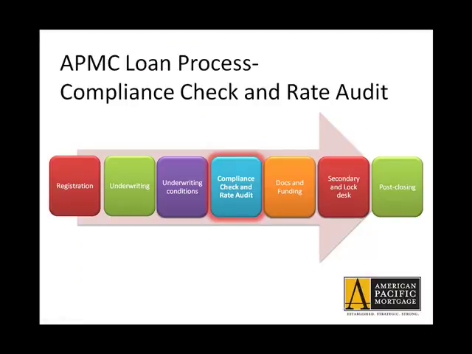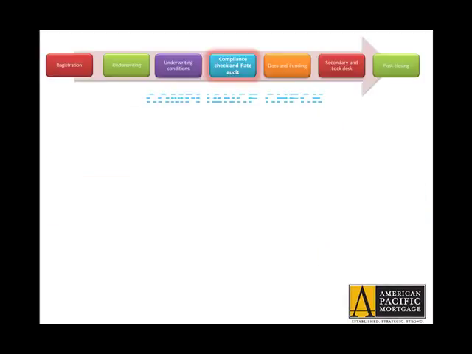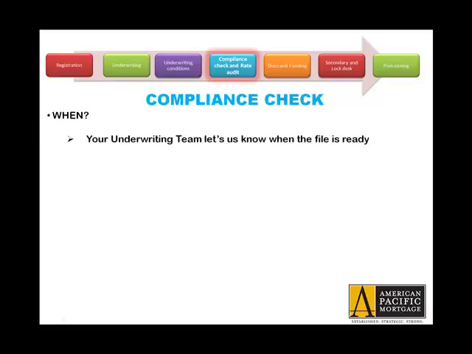So let's continue to our second topic of the day, compliance checks. Specifically, we would like to address when they happen, what happens, and probably most importantly to you, how to pass that compliance check so that your loan can go to docs as soon as possible. Leslie has already shared with you that your underwriting team lets us know when the file is ready for a compliance check. Now we'd like to share with you what happens when the request is received in the compliance department.